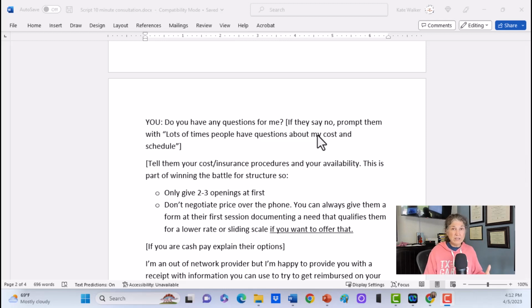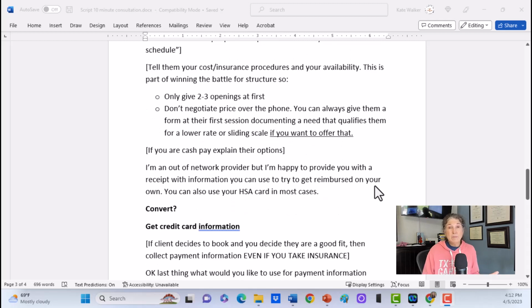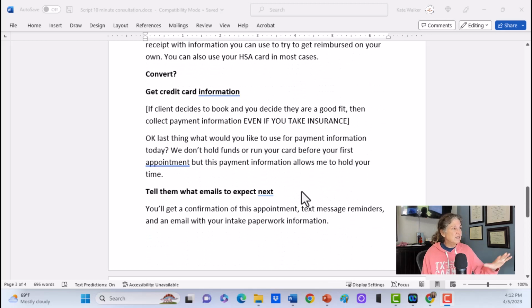If I have a referral list, and folks, if you don't have a referral list, get a referral list. You want to make sure you know who takes what in town as far as insurance and who has openings. So I'm going to help her find another counselor who takes her insurance, who is taking clients, and I'm going to redirect her back to the website so that she keeps coming back and coming back, because insurance changes, jobs change. It could be that she gets to a place where she tries therapists on her insurance and they don't work out, but she feels like she connected with me and I'm where all the resources are, so she comes back.